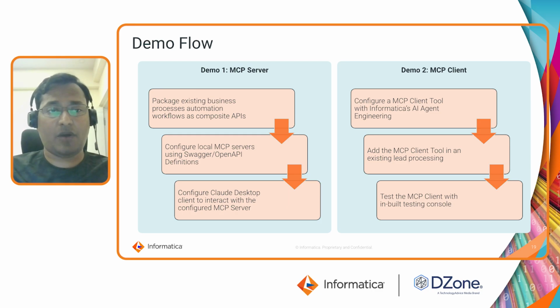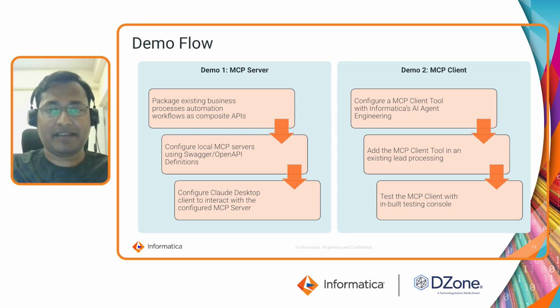So I'll show how, for this particular use case, there are a bunch of process automations that our customers have already created, and I will show how I can spin up an MCP server where all these processes will be exposed as actions or tools within that MCP server. And all this I will do in three simple steps. It's as simple as following a guided flow that can help you bring up this MCP server within minutes, right? And that would be very exciting.